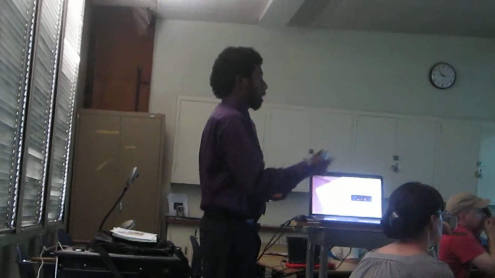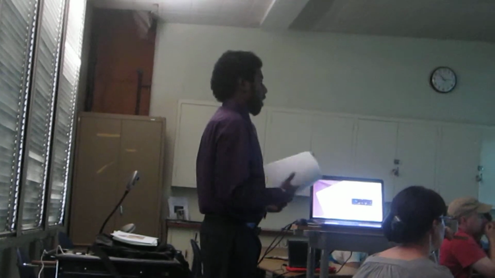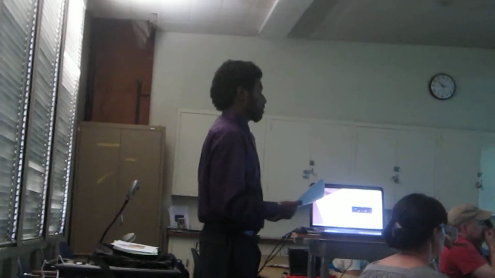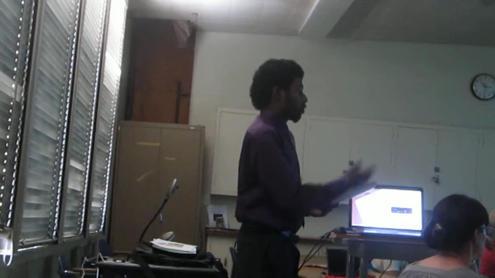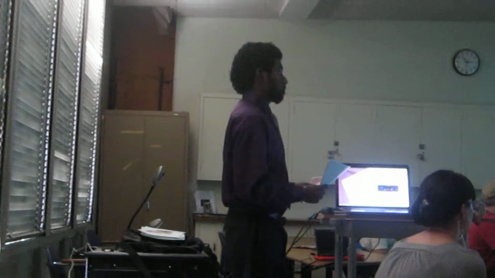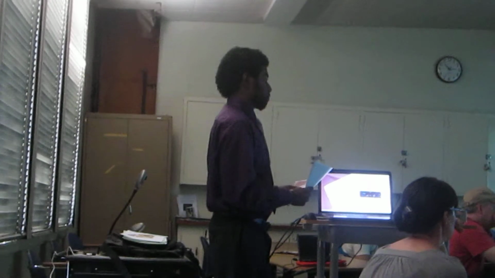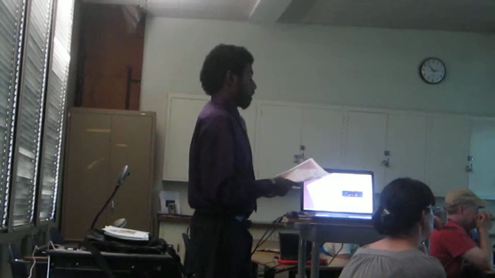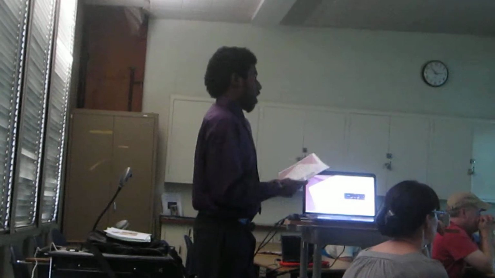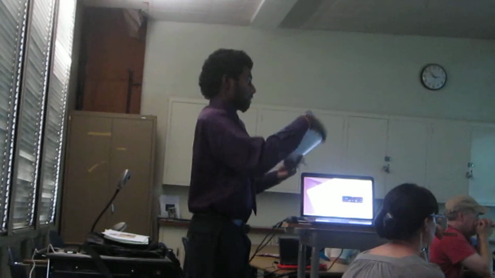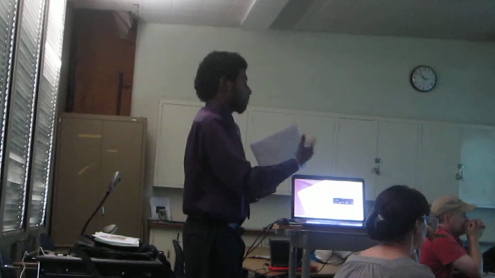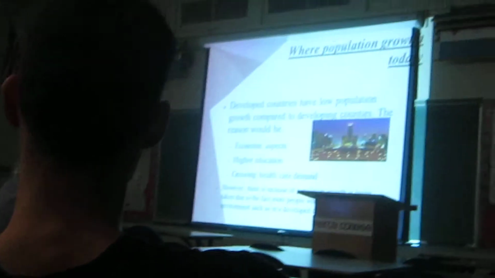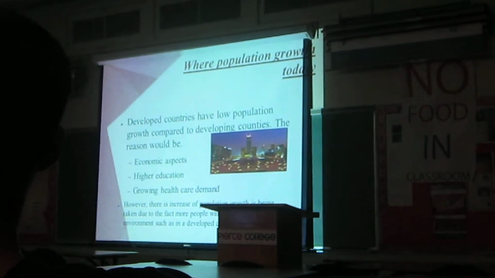And in developed countries, there's low population growth compared to developing countries. The reasons would be economic aspects, higher education, and growing healthcare demand. However, there is an increase in population due to more people wanting a better environment. So even though there's low population growth in developed countries, many people from developing countries are moving in, so there's still population growth in developed countries like here.